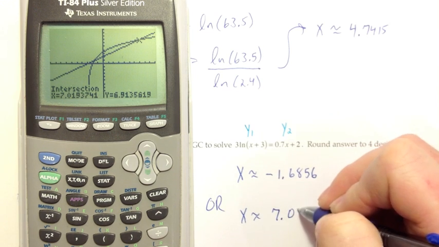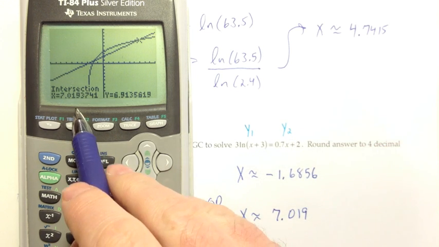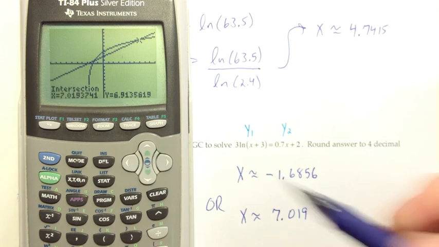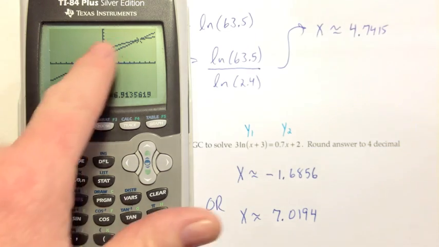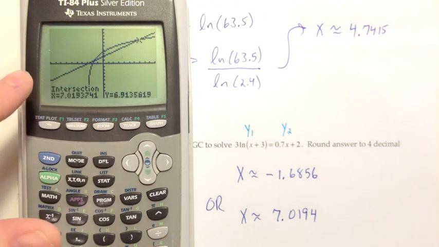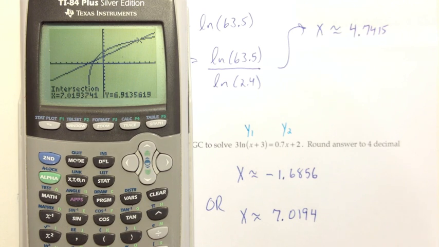So 7.019, and then after the 9 we have a 3, but it's followed by a 7, so we'll make this a 4 right there. So two different solutions to this. And that can happen sometimes when you have a graph that curves. It's capable of hitting another graph more than one time, and so we're seeing that in this case. Since that is the first time we've seen that, I'm going to go ahead and check these answers for you.